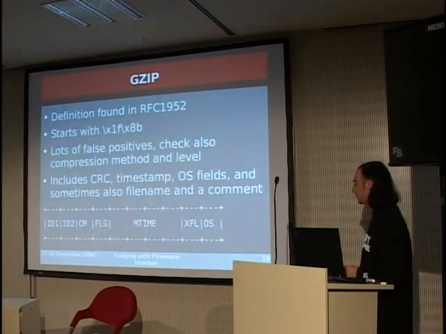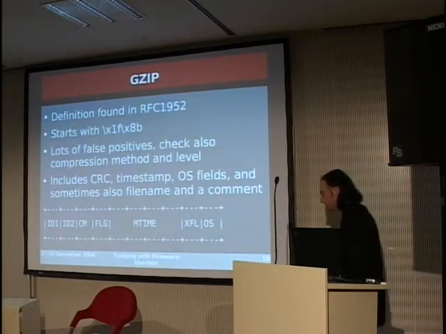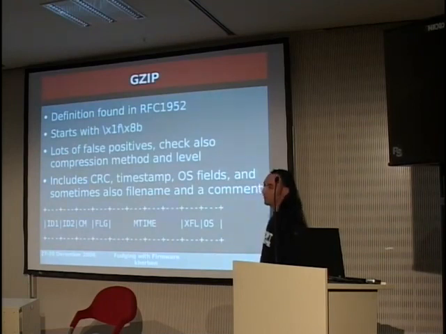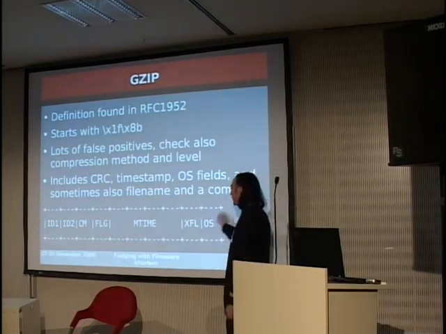So if we take, for instance, gzip, which is used a lot in network transfers as files directly, you have the standard in the RFC 1952, and any gzip file always starts with the same sequence. It's hexadecimal 1F8B, which is a bit short for our purpose. So we're going to have lots of false positives. So you actually also want to check the rest, which is not static, but fairly easy to interpret.